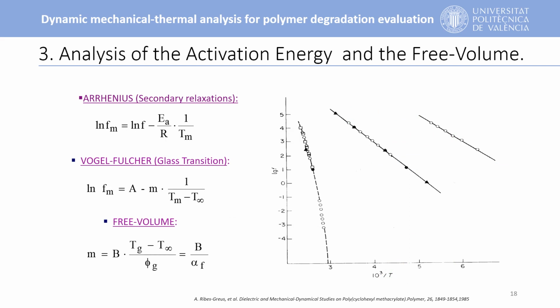Finally, it's important to highlight that the determination of relaxation processes in the entire temperature range allows determining their activation energy. For that purpose, the Arrhenius model is usually employed for relaxations showing a linear dependence between the relaxation times and the temperature. On the contrary, if a nonlinear dependence is found, the Vogel-Fulcher-Tammann-Hesse model is employed. The latter allows us to study the molecular processes in terms of fragility index or the free volume.